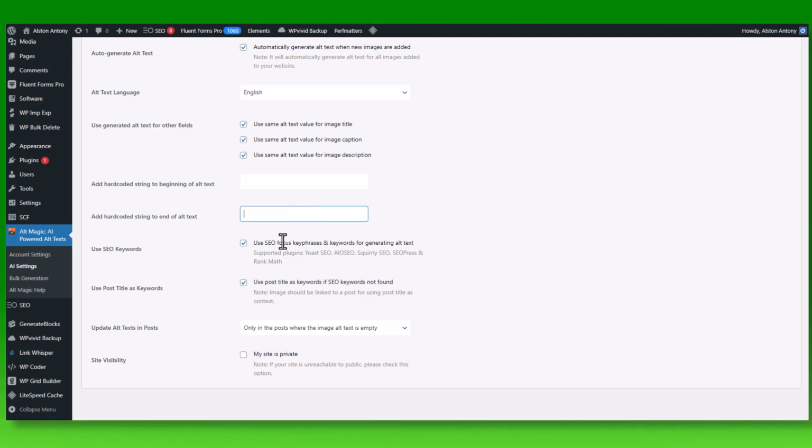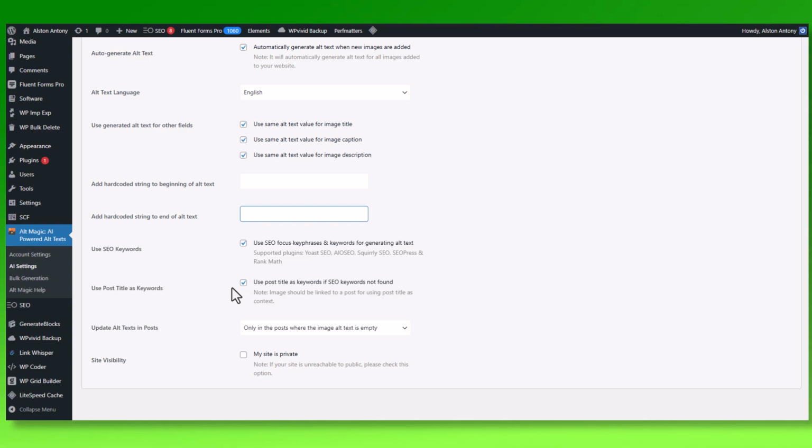So you might find when you select this, it is going to be generating much more relevant alt text related to your target keyword. So this is a good feature if you're using that. Most of the time I don't use it, to be honest, because I know what are the keywords required, so I don't re-optimize using SEO plugins and everything. In that case, something like this will come into play.